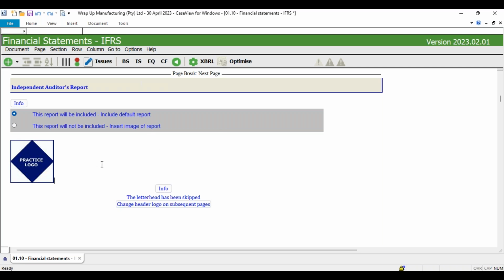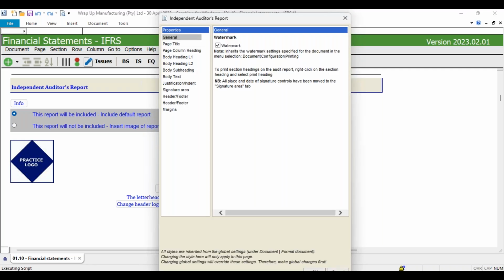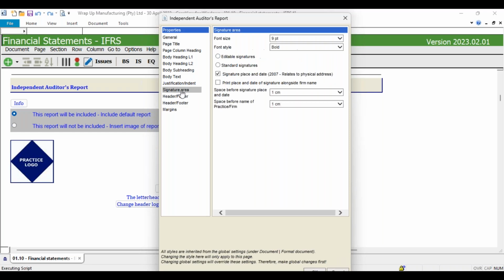Remember also the best practice. If you want to do a change to a section or a page onto financial statements in Caseware, remember to click on the section that you want to perform your change. Then go to settings and format, that green cartwheel on your gray ribbon on the top of the screen. Select settings and formats, and you should see your signature area.